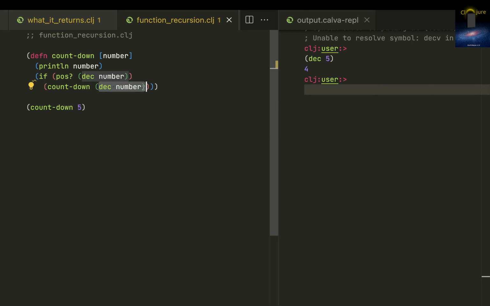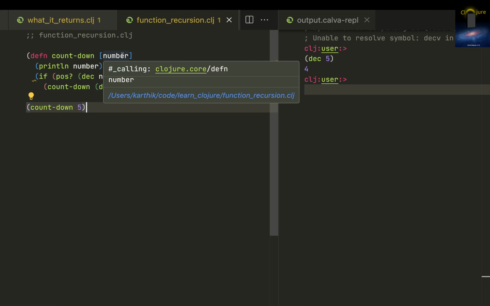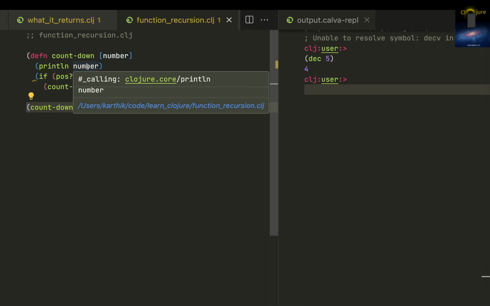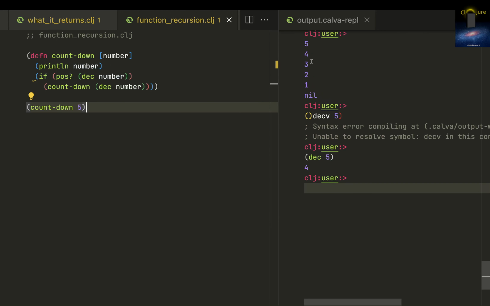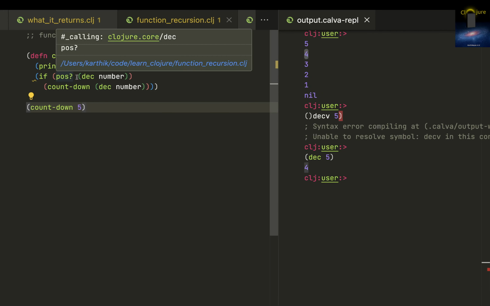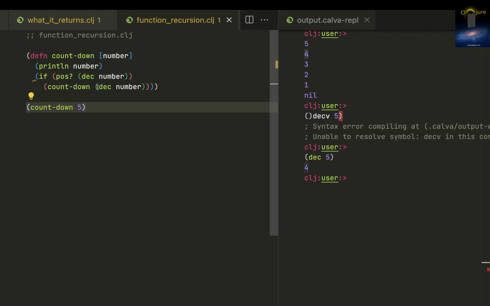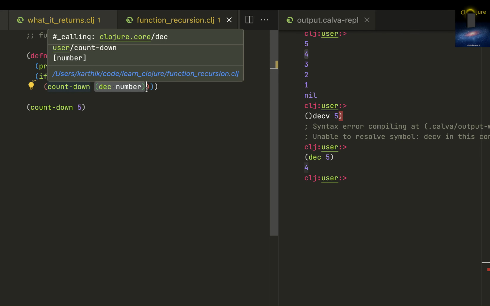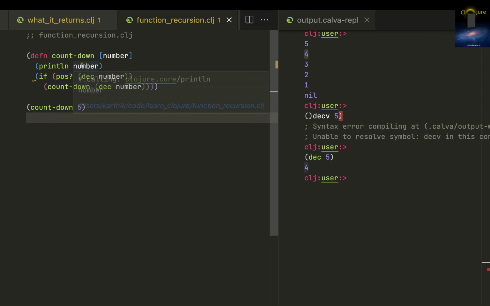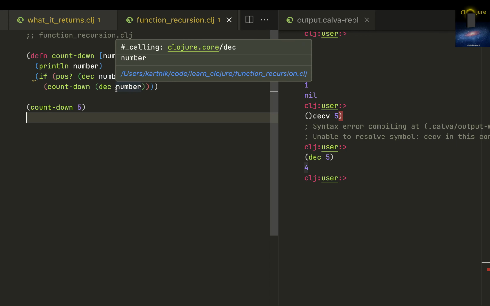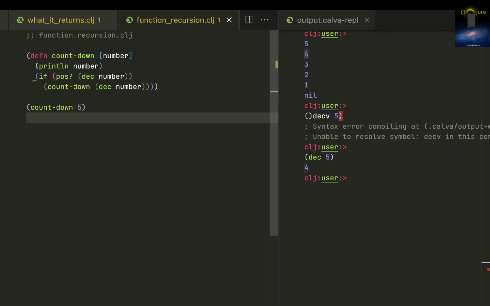What is the decrement of number? It is 4. So now it gets called with 4, and it prints 4. Now the decrement of 4 is nothing but 3. It's positive, so once again it goes over here, and rather than passing a number, you're passing the decrement of number. So 3 goes over here, and it gets printed. Similarly, the decrement of 3 becomes 2, and once again this gets called, and over here it gets printed.